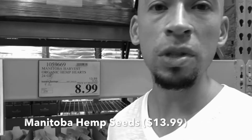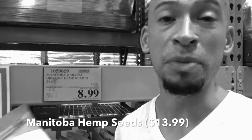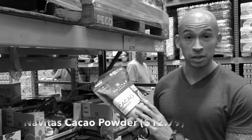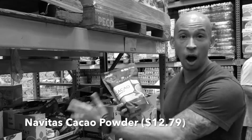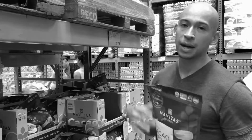Hemp seed is just another seed that you can just throw on things, throw in a blender, throw on top of oats. Basically, the benefit to this is that it's got a lot of plant-based protein, more than a lot of other sources. So you got the plant-based protein, you got the fiber, you got the ALA, which is just an omega-3 based fatty acid. It's another natural superfood, great thing to put in your protein shakes, great thing to put in your coffee. So it's a fantastic thing, organic. Make sure you add it in.